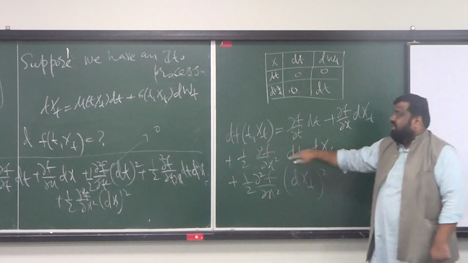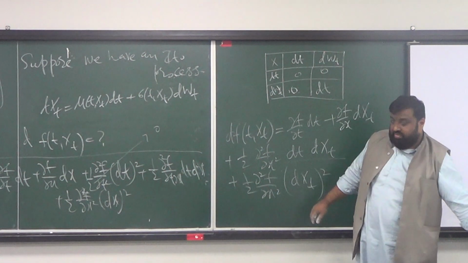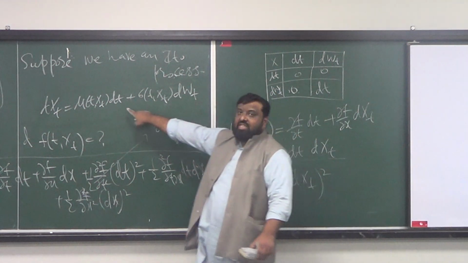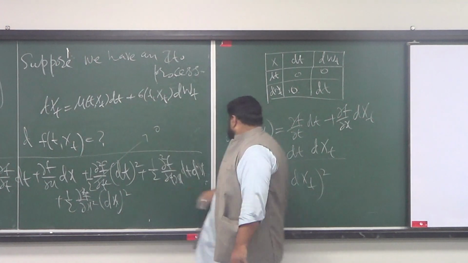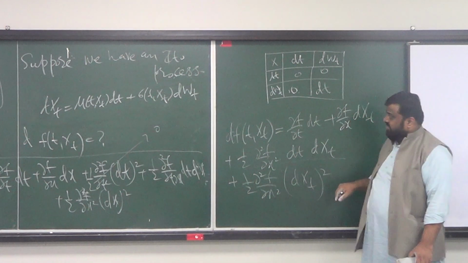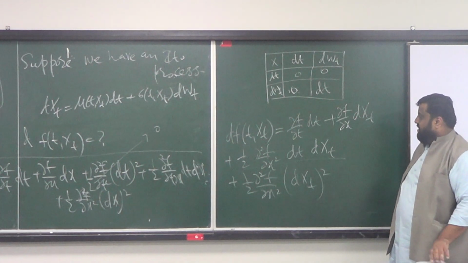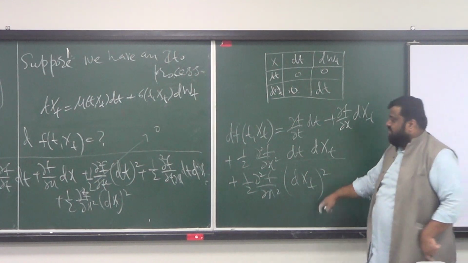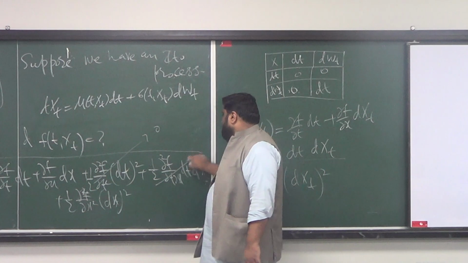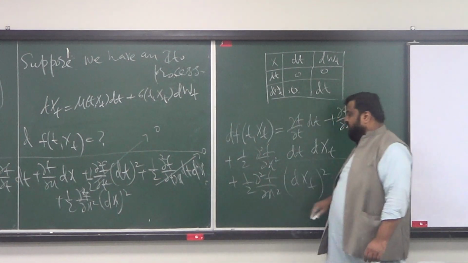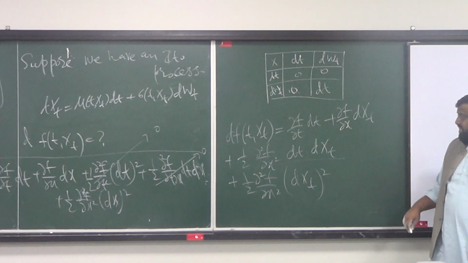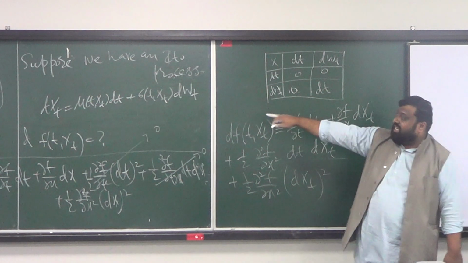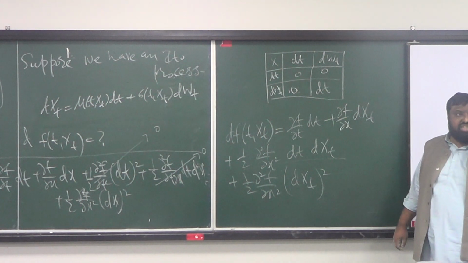Okay. So the first term will survive, because you have this dt here. Then dt square goes away. This one will be zero, and this one becomes dxt square. So this will also go. Yes, this will also go. The last term, the squared one, will survive. It is not dt square; it's dxt squared, since it's a stochastic process.